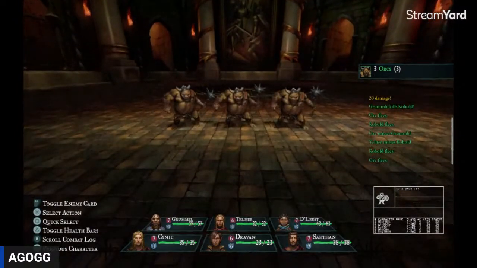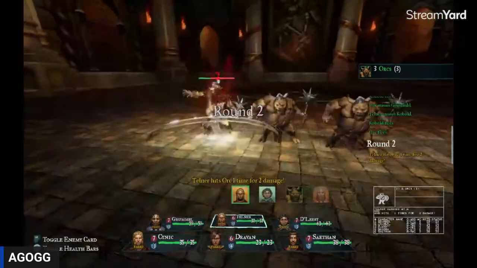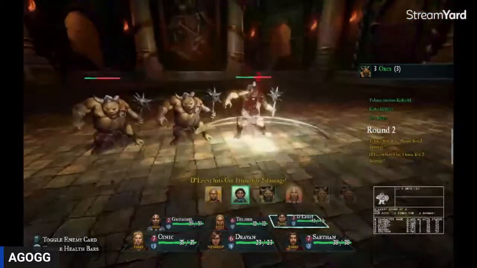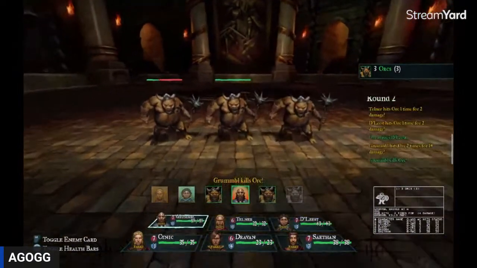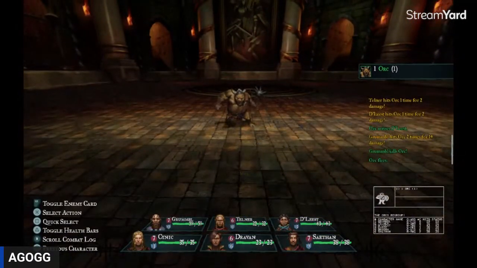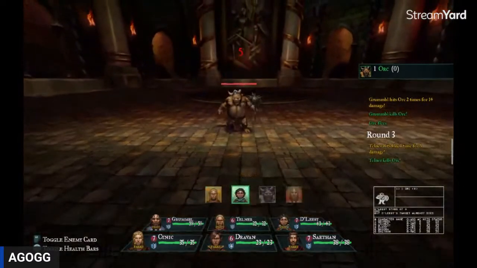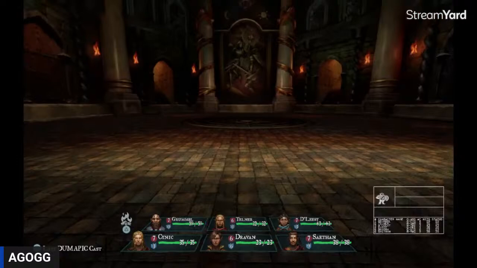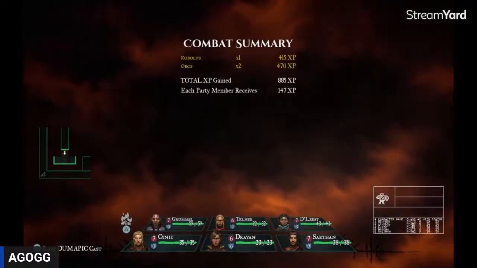So we have 3 orcs left. We got a couple kills in on the kobold. I think just 1 kill on the kobold, what am I saying? Getting a couple hits and just nothing lethal. This party not super optimized. It's a nice balanced party. Toner gets the final kill, and that's a little extra experience to the pool.